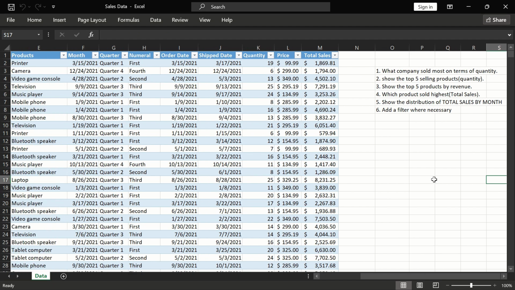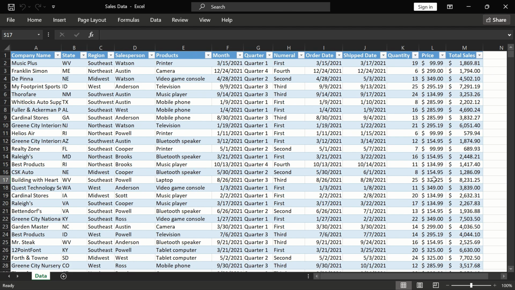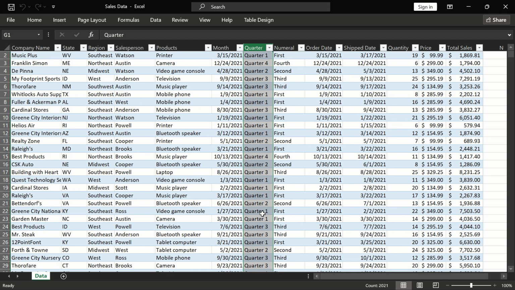So let me talk about the pivot table for a bit. A pivot table is basically just a summary of your original table, right? So for example, in this table, I have a column for quarter, right? But there are only 4 quarters, am I right? Quarter 1, quarter 2, quarter 3, quarter 4. And for each quarter, if I decide I want to see a summary for this whole table, I will filter out this entire data and focus on only my quarter and my total sales.